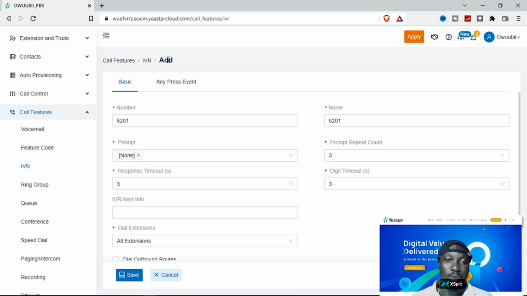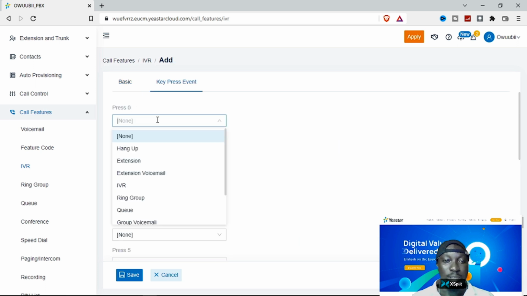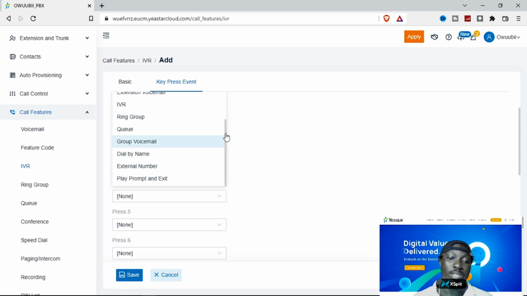Now come to key press event. This is where you have the options like hang up, extension, voice, IVR group, ring group, queue, group voicemail, and stuff like that.